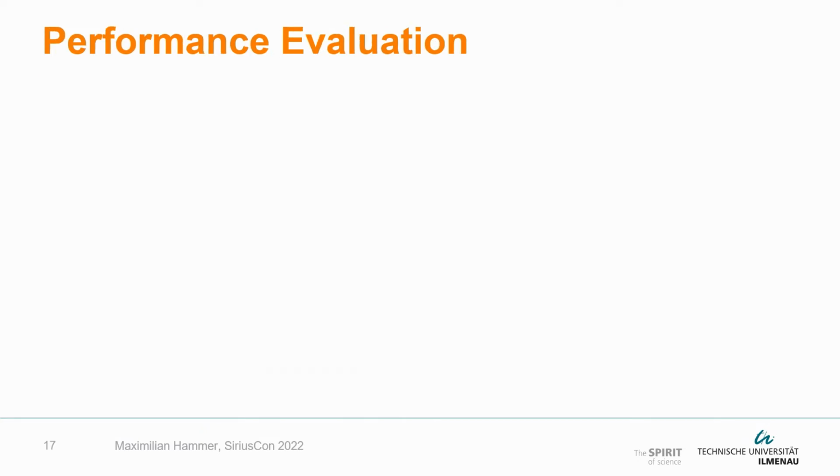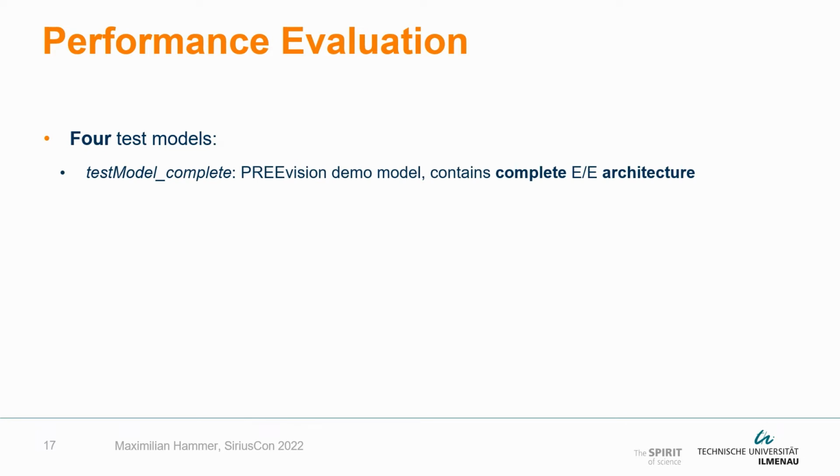For performance evaluation of the presented application, a set of 3 test models based on a previous demo model as well as a reference model was created. These test models are gradually decreasing in size as the granularity of the pre-selection of elements in the model increases. The first one, Test Model Complete, contains the complete EE architecture of the demo model.